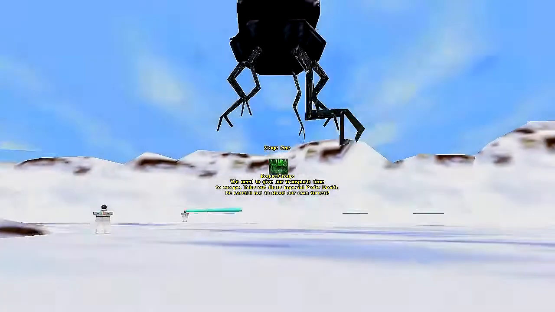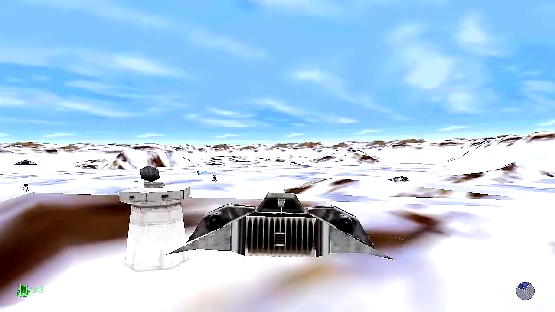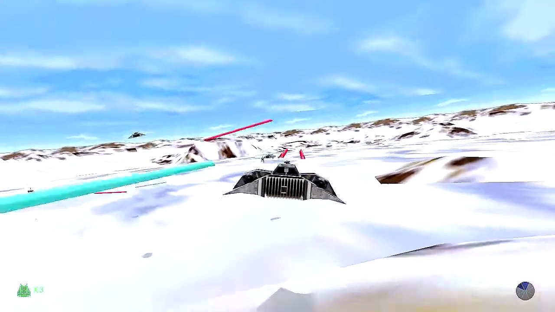Let's skip this. Probe group, we need to give our transports time to escape. Take out those Imperial probe droids. Be careful not to shoot our own turrets.